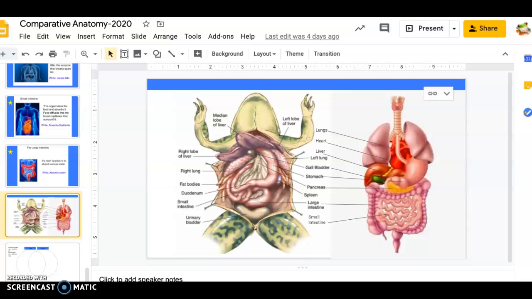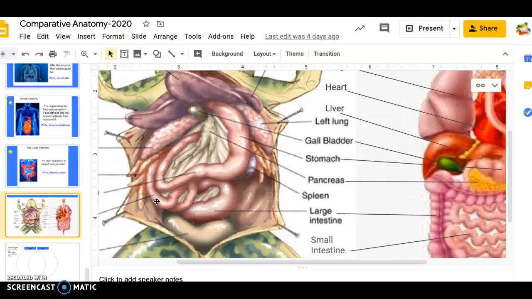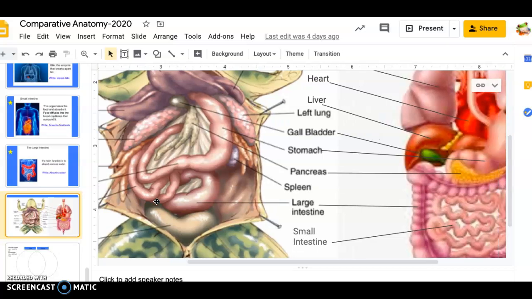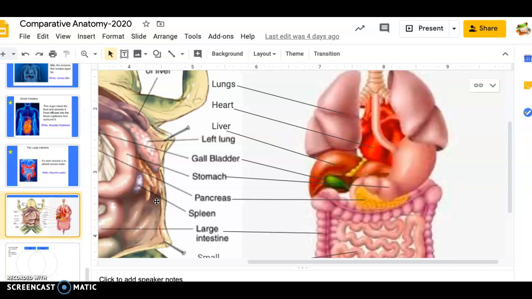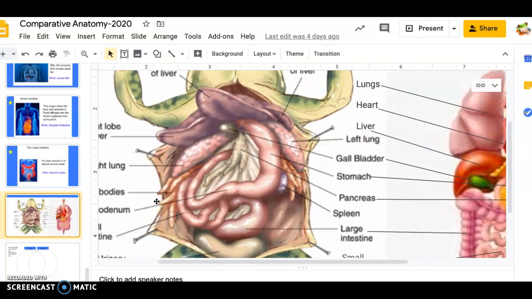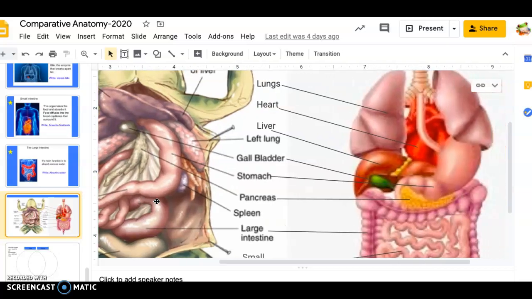Let's talk about the frog versus the human here. What you have to understand first is the frog is a carnivore as an adult. So its digestive system is pretty short compared to a human, which is an omnivore. But you can notice that it does have all the same organs in the same spot. And that's pretty amazing.